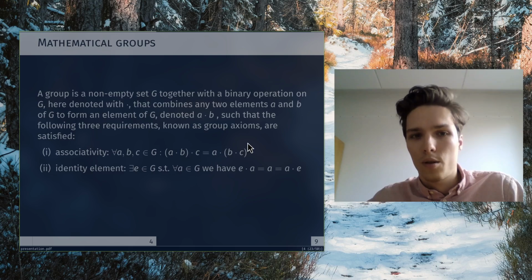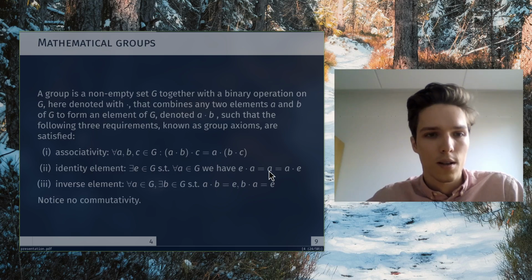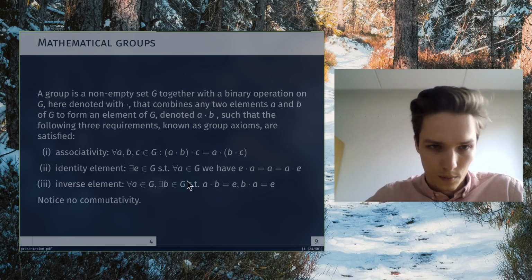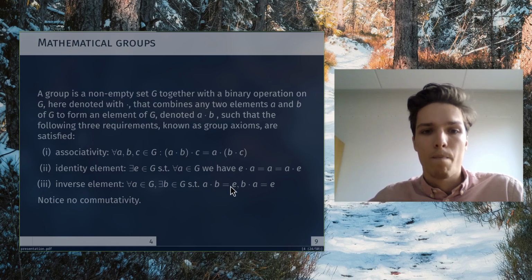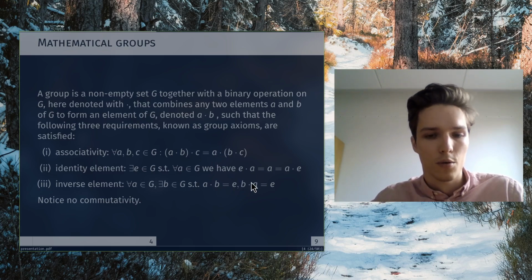There is an identity element. So if we left or right multiply with the identity element, what we started with doesn't change. And finally, there has to be an inverse element, which means that if you multiply the one element with its inverse, you would get the identity element. And the same thing has to function in reverse. Notice there's no commutativity. That's why we had to write this out 2 times.